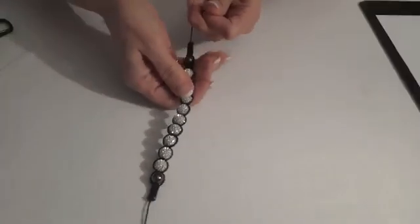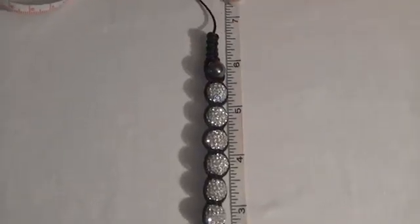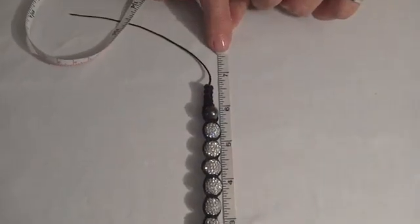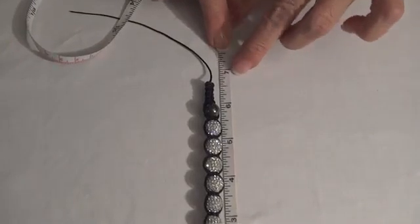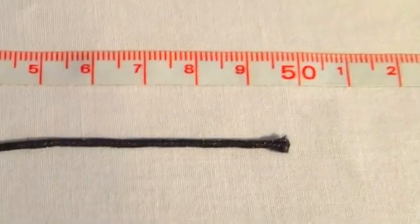Now stretch the bracelet so it is centered along the core strand. We made this bracelet 6.5 inches long to fit a 7.5 inch wrist. This means that our slide closure needs to be 1 inch long. To make the slide closure, we need 50 centimeters of thick cord.